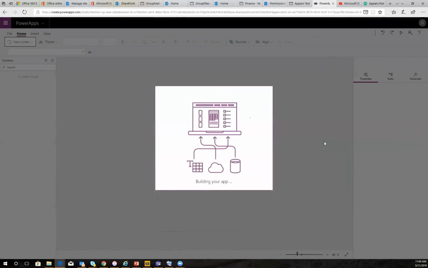So we can now publish this app out within your organization. Every user can have this on their mobile device. And just like that, we can now submit time off requests from the mobile device just through the app here.